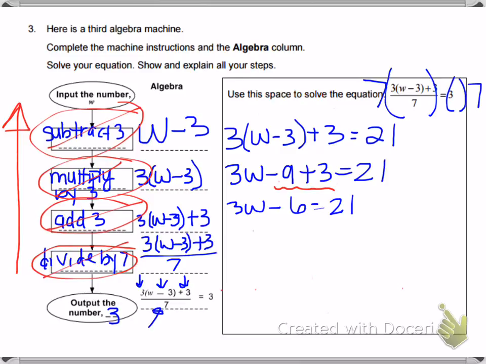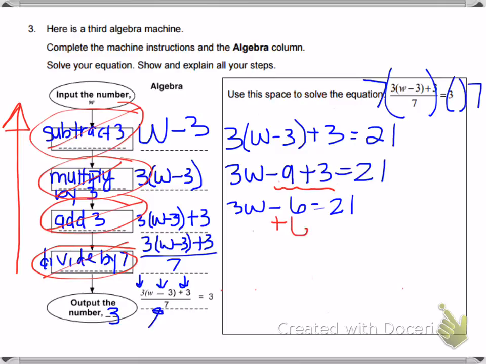Now, just to be clear, this is often a step where I see students make mistakes. That's a minus 9 plus 3. That means you have a negative 9 plus 3, which leaves you with a minus 6. I often see students writing minus 12 in that spot because they see the 9 plus 3 and they want to add 9 plus 3. But that minus sign means you have a negative 9. So by doing the equation in terms of deconstructing, where you work the operations backwards, it eliminates your chance for error at that point. But let's continue.